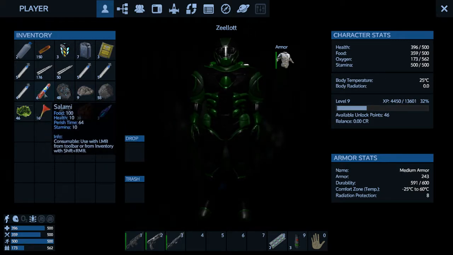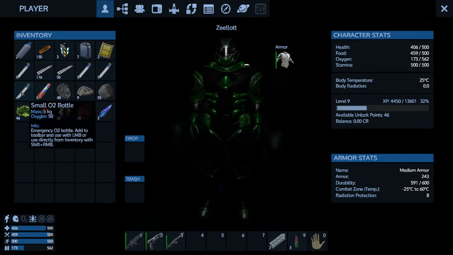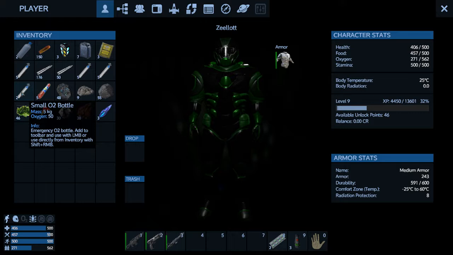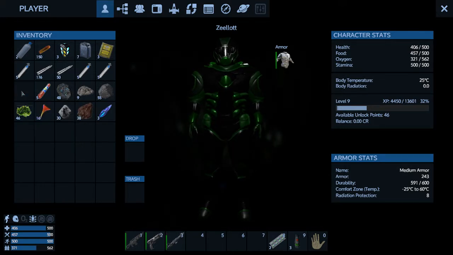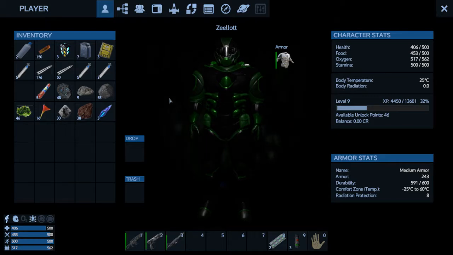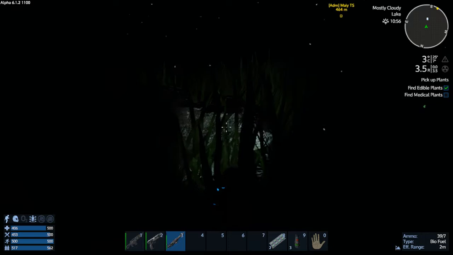While we're in here, let's eat some more of our salami. Get some oxygen. That's why I like having a surplus on me, so when I'm out and about, I don't have to race back to the oxygen supply. Okay, we're back to livable standards.